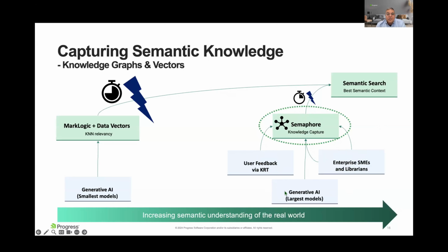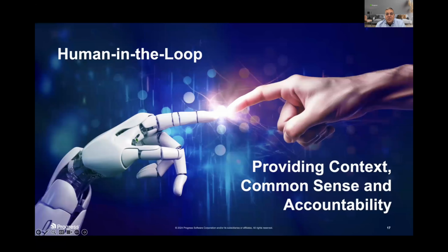The other thing that we're doing is we can also do the same thing, and because we have the ability to search for content without having to do vector search, we can pick up again, say the top 50 documents and then do relevancy reordering of that content. And what that means is if your users are only using a quarter of your content, then guess what? You only have to vectorize a quarter of your content. This could be a 4x savings in your vectorization costs. On the other hand, if the users are only using 10% of your content, you've got essentially a 10x savings in your vectorization costs. So a couple of things to note from that is human in the loop is really important because that provides reliability, repeatability, and the ability to do things in a governed contextual way.